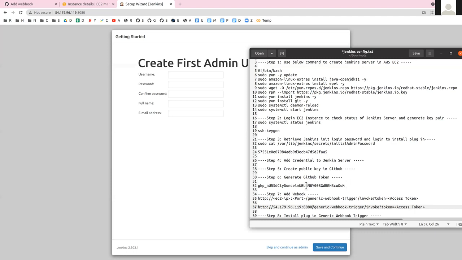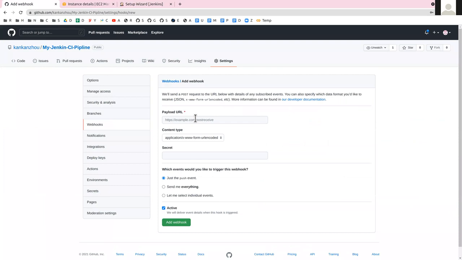And then we can get the token that we just generated and paste it here. Then we will have the webhook URL. Ensure that it is correct because there may be mistakes, such as a double slash here, or you may miss something here. Just ensure that everything is correct. Then we just copy, paste, and go back to the add hook page.